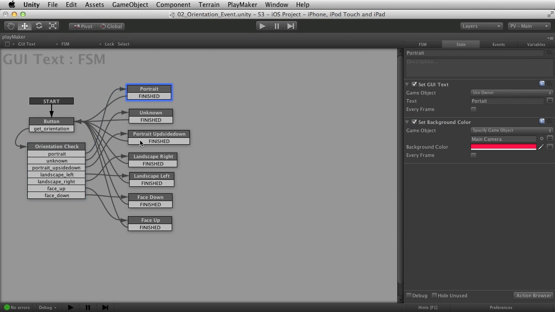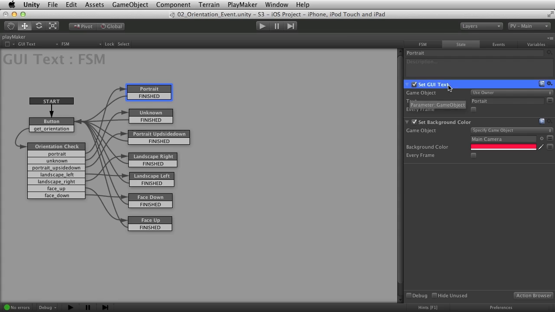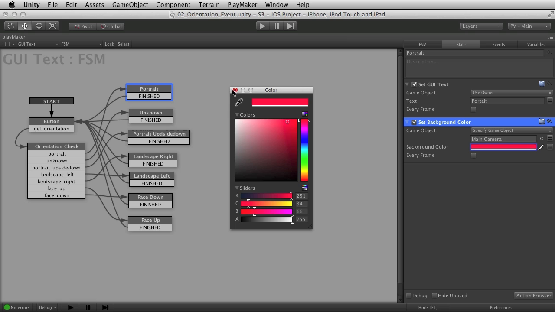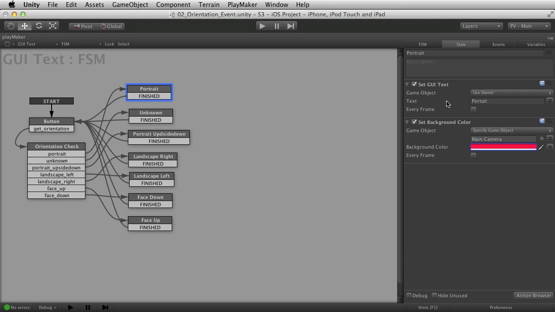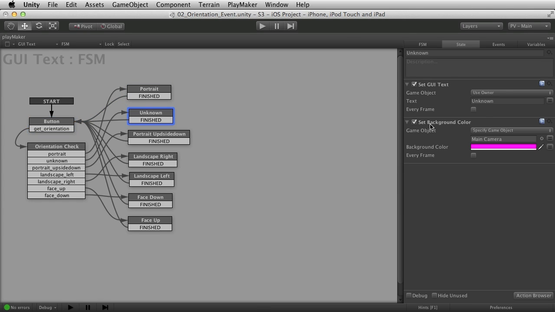Let's take a look at what they do. I just copied each one of these. They're really easy. Let's say it triggers off the portrait event. Once it gets to this state, I just do a GUI text update. And I use the owner, which is why I put all the rigging here on this GUI text object. And so I change the text to say portrait, whatever the name of the state is. And then I change the background color. And I picked some pretty garish colors to just really be obvious that the thing had changed. And I don't do any of this every frame, just do it once, and on finish, flow right back in and wait for the button to be pressed again.